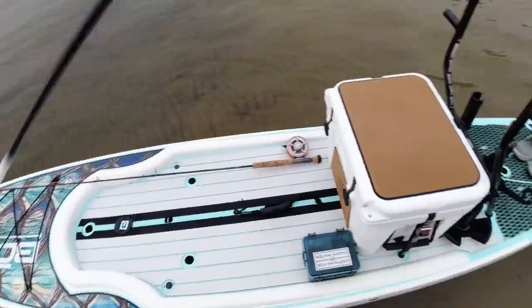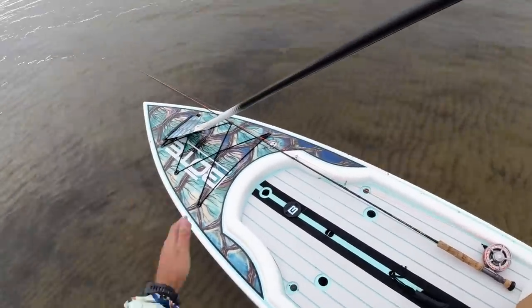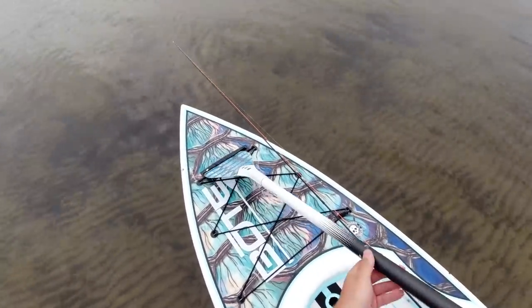This color scheme is the tarpon scale color scheme. It's the one I've been looking for in particular because I love the tarpon scales. They got it on the paddle right here. And then the front of the board is just all tarpon scales, which looks super sick.